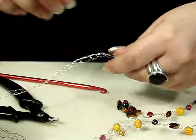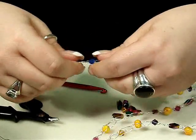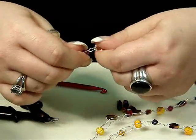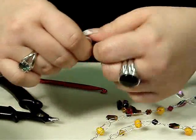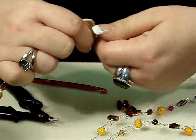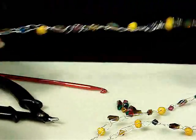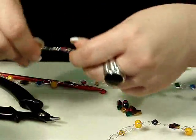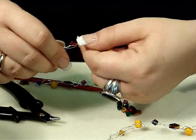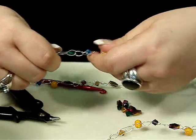The next thing we're going to do is straighten the strands out a little bit and push the beads in, just so it makes them easier to work with when we go to braid them together. Like I said, it's very forgiving. Nothing's wrong if you've missed a stitch or you've got too much. However, we have 3 strands of 15 beads and 14 empty chain stitches on each end.